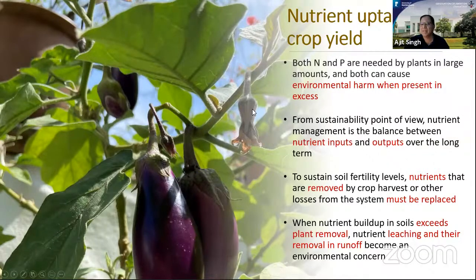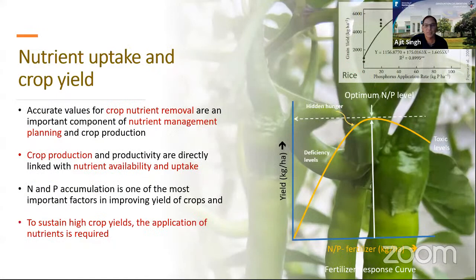So that's why there must be that balance, and we must make sure that there isn't too much N and P in the soil, or else it is lost into the system, and that can have an environmental effect on the system. Okay, so from the sustainability point of view, we must ensure that whatever nutrients are being applied into the soil, and whatever is being harvested, are in balance. Okay, so we must make sure that we do that for our sustainable system.